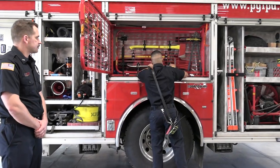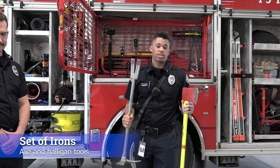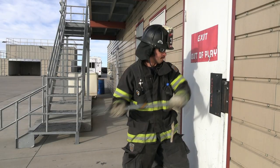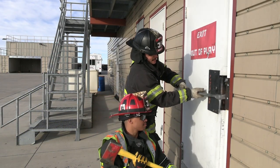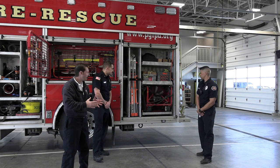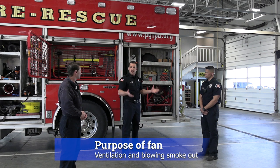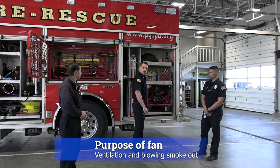If a house is on fire and there's nobody home, how are you going to get inside to fight the fire? Come on over and I'll show you. These two tools are called the irons — one is a flathead axe and one is called a halligan bar. These tools in combination help us do something called forcible entry. This massive fan is used mainly after a fire when there's a lot of smoke in the house — we use it to push that smoke where we need it to go so we can see much better and make a more livable space.